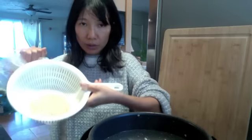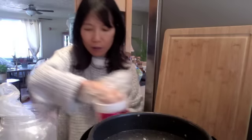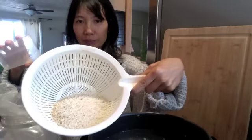Less than half a cup. So if you want to have a lot of soup, don't put too much rice in there. If you want to make rice, you do a 1-to-1 ratio or a little bit more water than the rice. Just don't put less, otherwise you're gonna have something awful. I'm gonna put some white rice too. Yeah, 1/3 white rice to the brown rice. Oh, you don't have to make a rice soup. From the bone and the skin, you can make a very good soup base. You can cook vegetables with it. You can make noodle soup.